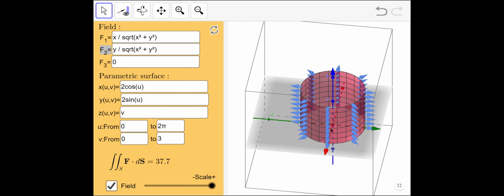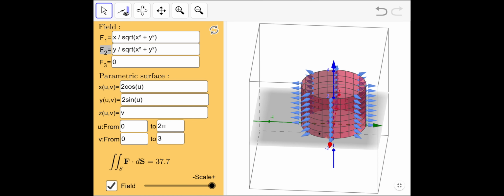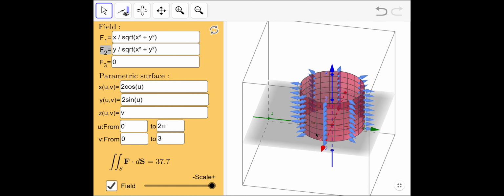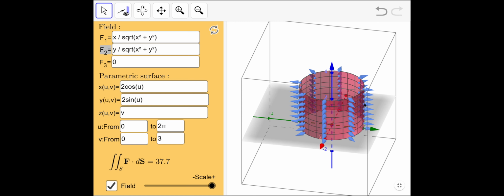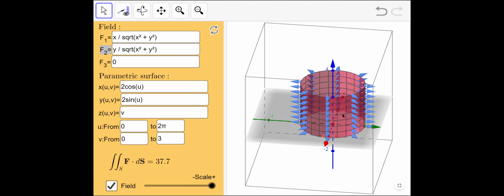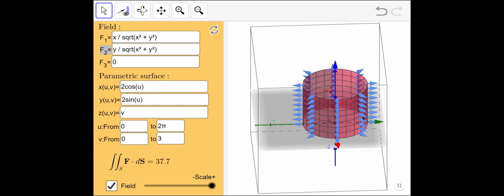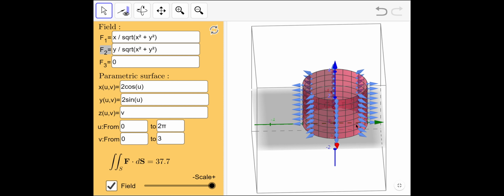So this smooth assignment of normal vectors will assign a direction for the surface, and that's an example of an orientation. This is one possible orientation. If I reverse the direction of these vectors, by introducing a minus sign here and a minus sign here, which I did already, then that would give you a second orientation. So an orientation for a surface is a continuous assignment of unit normal vectors to each point on the surface. And you're seeing on this surface that at each point you have a unit normal vector.